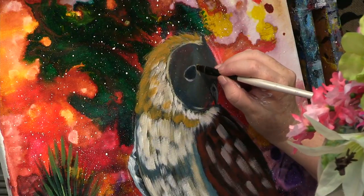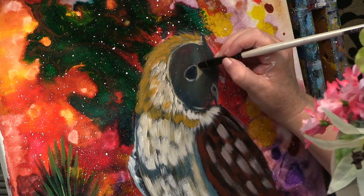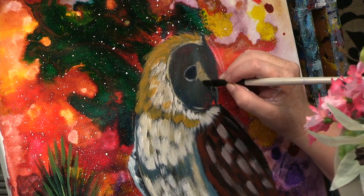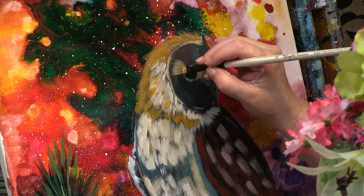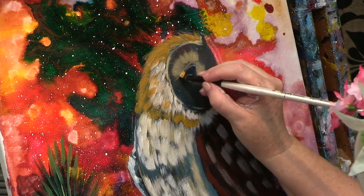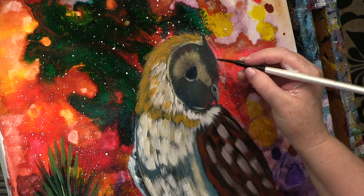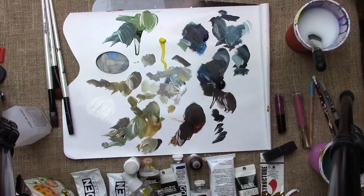So in the front of the eye, I'm going to come forward with this, and I'm going to pull this out. See, I'm flicking this out. This is going to be kind of on an angle towards the nose. See this here? There's a little bit of it back here, coming up here, a little bit around the eye, but not that much there. So this is where the predominant amount of that deeper shadow is.